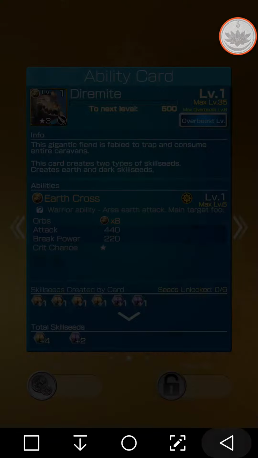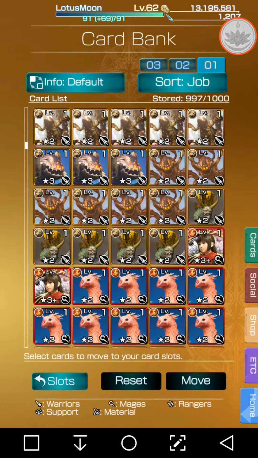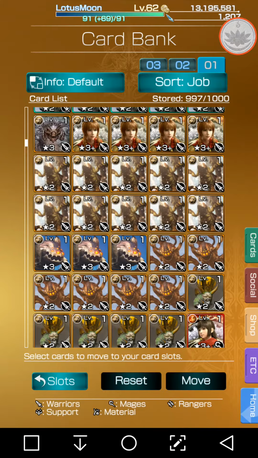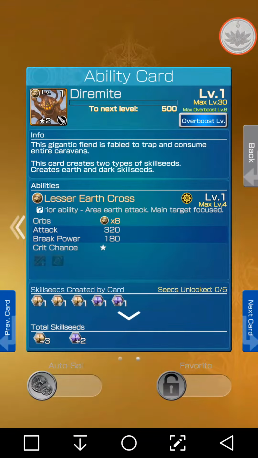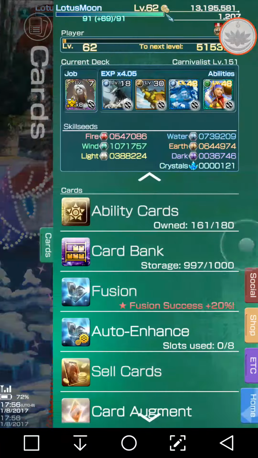I highly recommend, if you're a new player or if you're playing this game in general, if you haven't done it yet, these boss cards that you get, you know, the normal boss fights in the area map, just go ahead and augment them, their skills, so you can farm up the better skills, right? You see the 3-star Daramite has Earth Cross, whereas the 2-star variant only has lesser Earth Cross. Now, this is important because of the card fusion, okay?